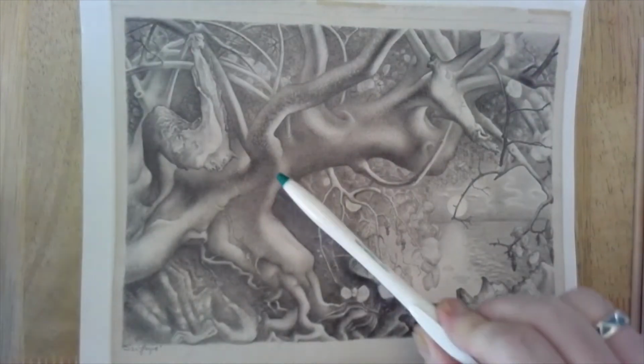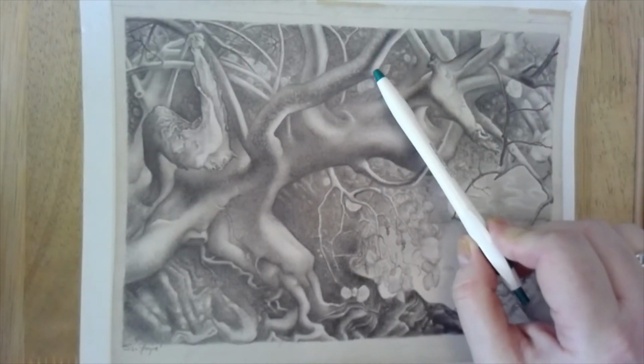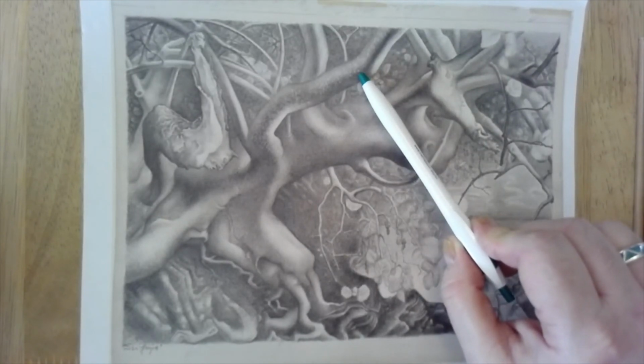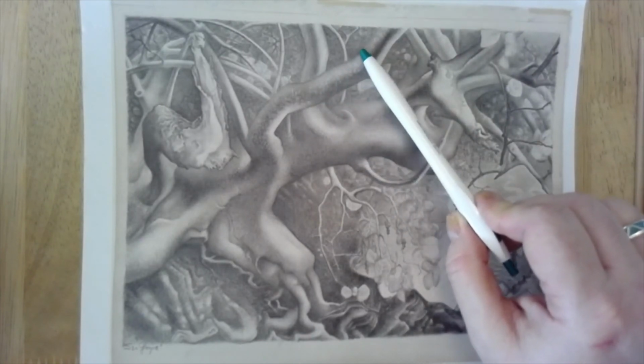So as we're looking first, let's take a look at this branch right here. We can notice how this branch definitely has a very, very high light, and then it's got a nice dark shadow down the middle. On the other side, it has slight reflection with a little bit of darkening on the other edge.